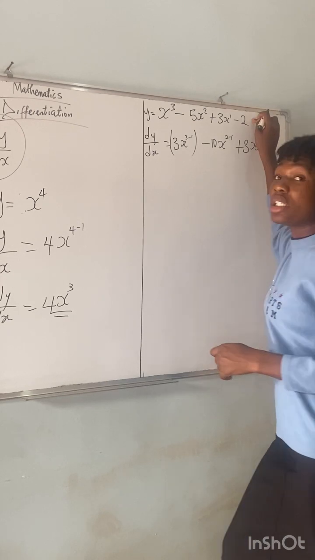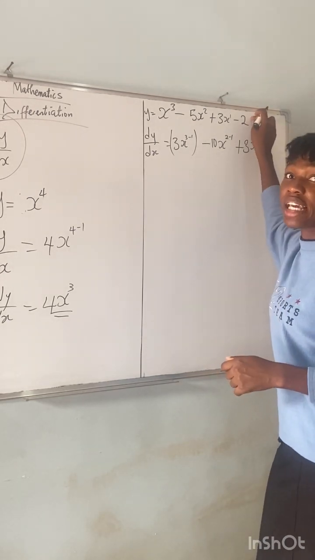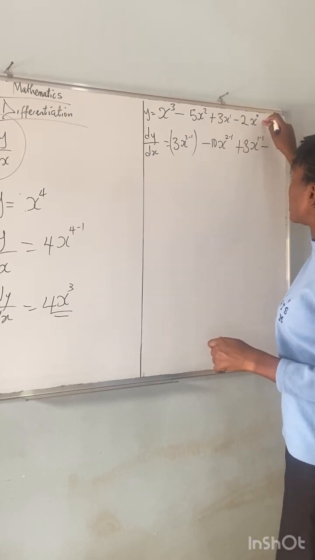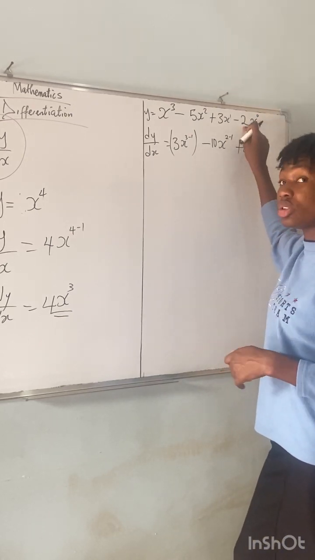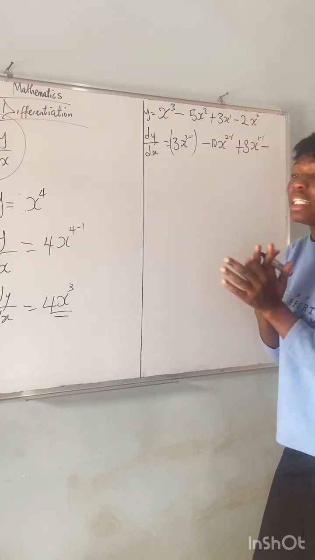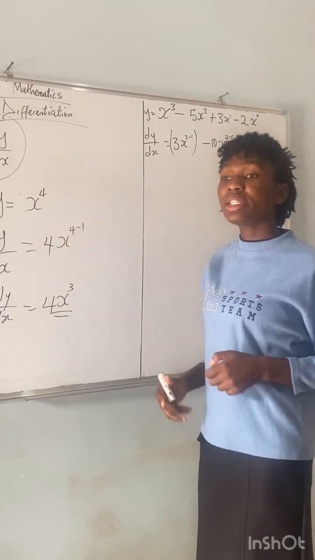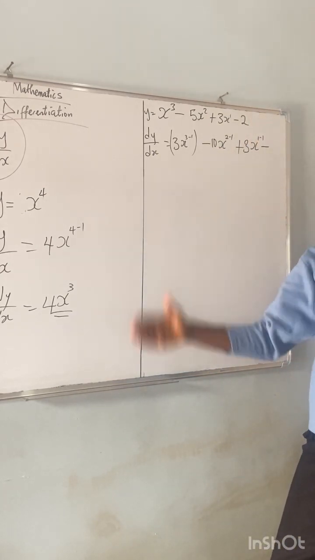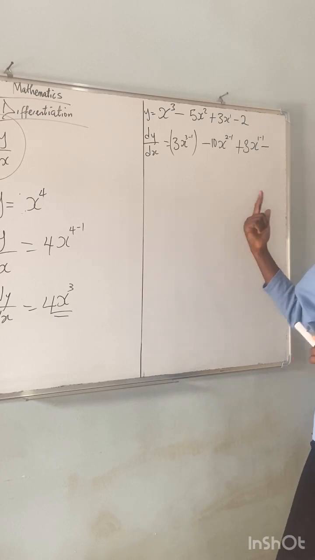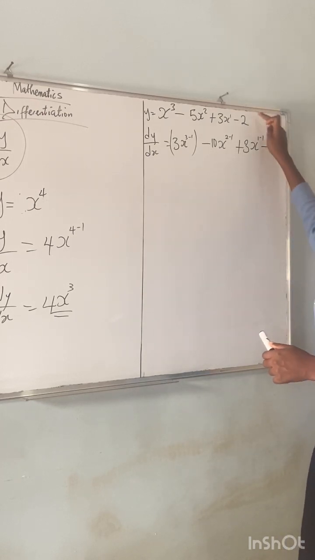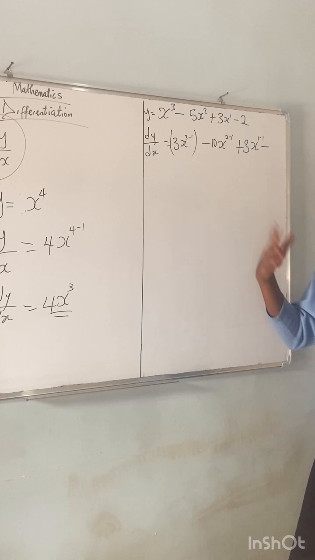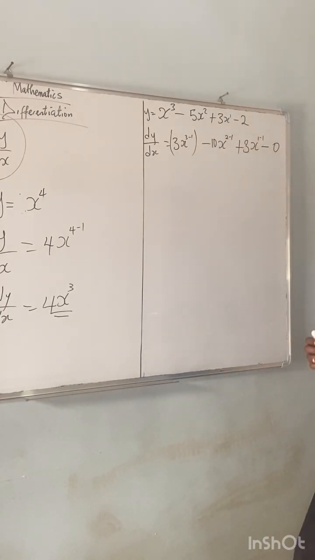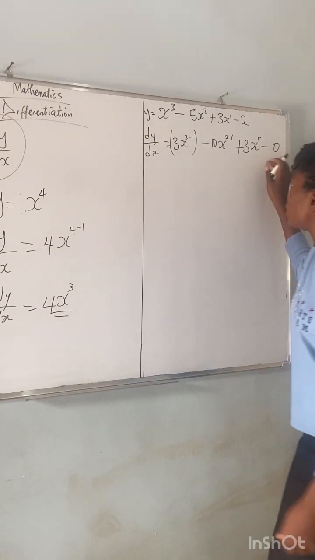And then lastly, the power of our x here is 0, right? Because anything raised to power 0 is 1. So if we multiply, we'll have 0 times 2 to give us 0. Anything multiplied by 0 will eventually lead to 0. That's the reason why a constant is differentiated to 0: the power of the variable here is 0, so when we multiply 0 by anything, it gives us 0. When we differentiate any constant, our answer must be equal to 0. So we have done this.